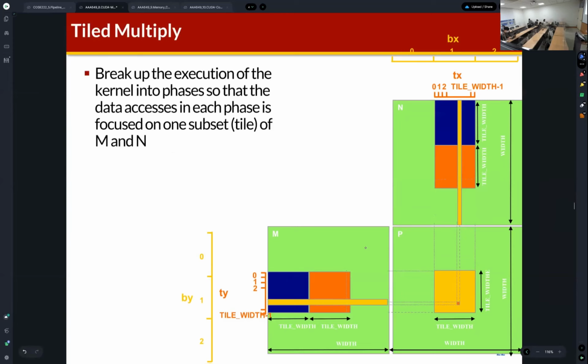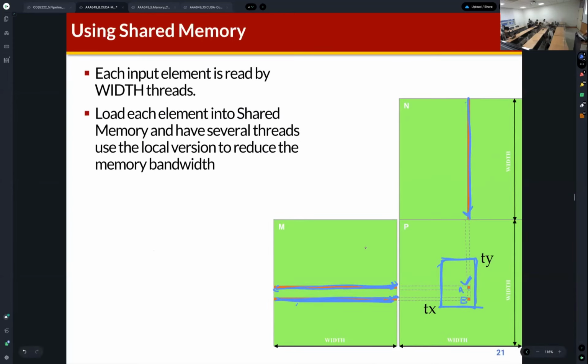In order to use the shared memory, if this width is very large, then even though the data in this column are repeatedly demanded by the multiple threads, we cannot store the entire column in the internal memory.